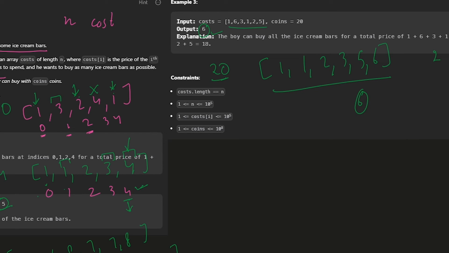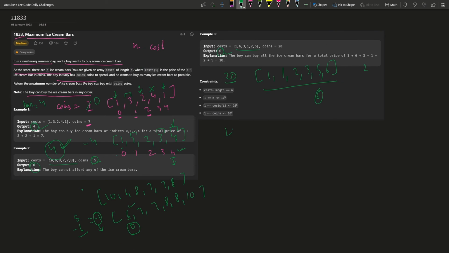And I believe by now you must know the logic, but still let's discuss. So I'm going to say logic. And here guys, the logic is nothing but sorting, right? Once we sort it, we are going to traverse from 0 index till the length of the cost. And on every iteration, we are going to subtract from our coin. So we'll say coin minus equal to the cost of i. Fine.